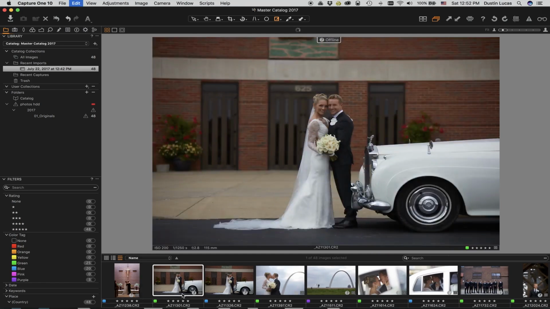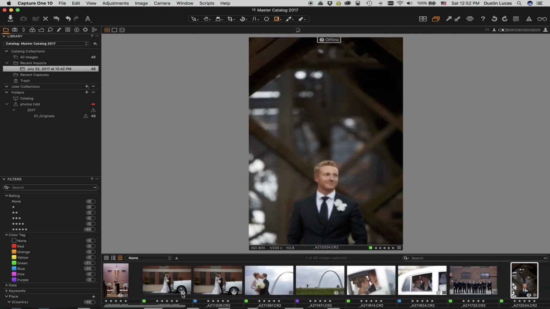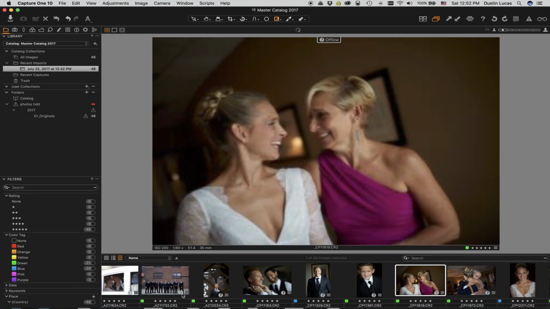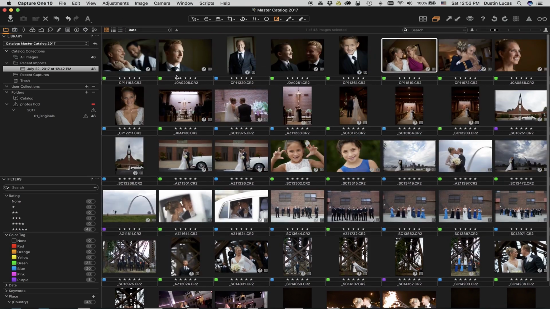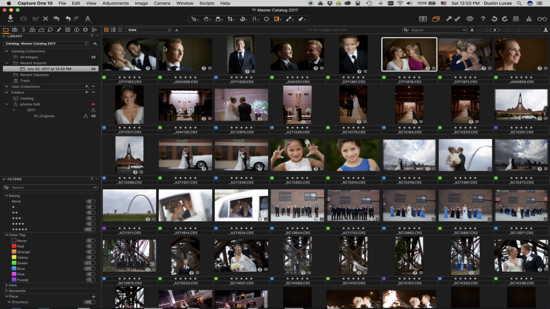So we can start toggling through images like we normally do when we develop, and we can start editing these. Now, as you notice, these are kind of out of order, and they're not in the order of capture time. That's because it defaults to name. Not a problem. We can go ahead and choose date, and it's going to reorder our images by capture time. Now this looks a little more familiar through the timeline of our wedding day. Getting ready, creatives, ceremony, creatives, reception, right? So we're going in and double clicking on our first image here.